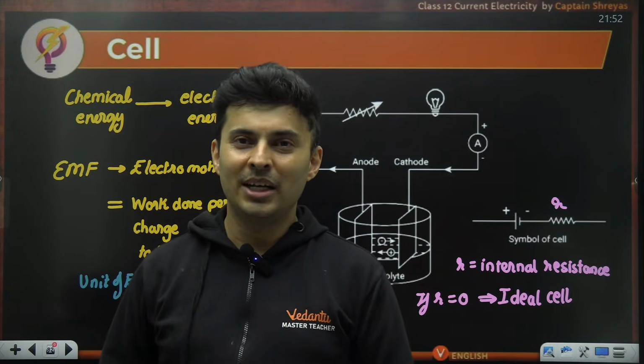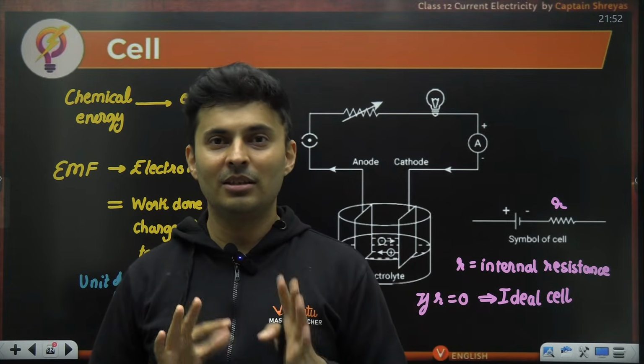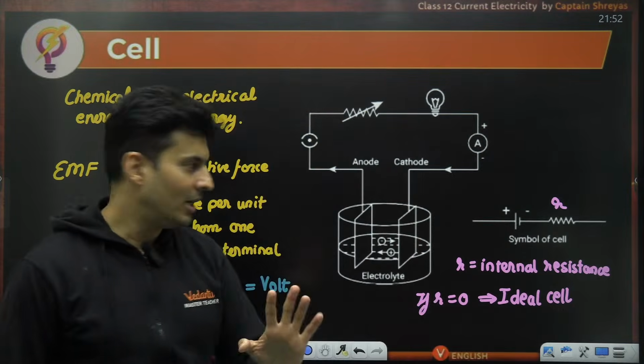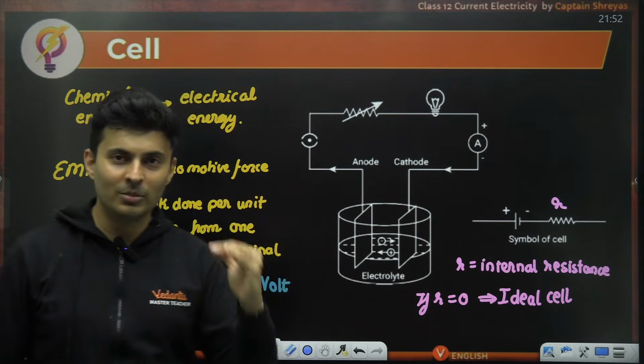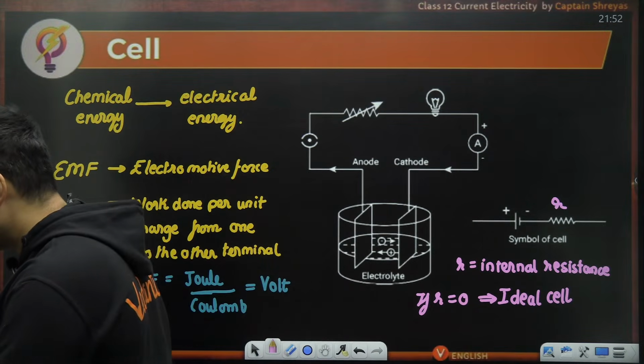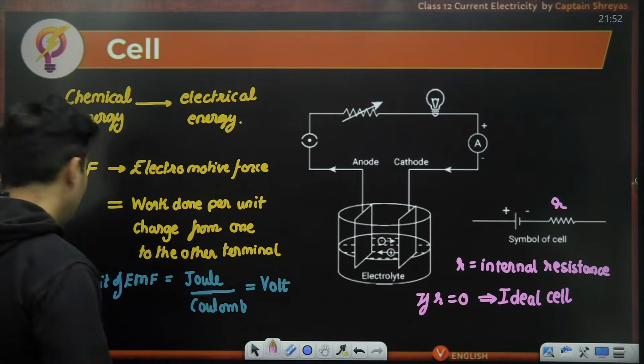See, people get all India rank 1, but not like this. They will also have a life of their own. So that is ideal. And I don't think you should be an ideal student like that. Be a real student. It's perfectly fine. Be normal. Yeah, correct. So that is an ideal cell.